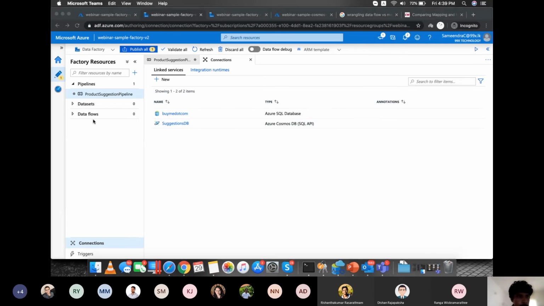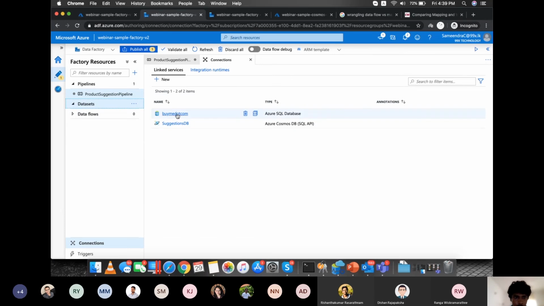All right. We'll have to create a couple of data sets to use in the data flows. I'll be mapping the tables in this particular source database into a few data sets.